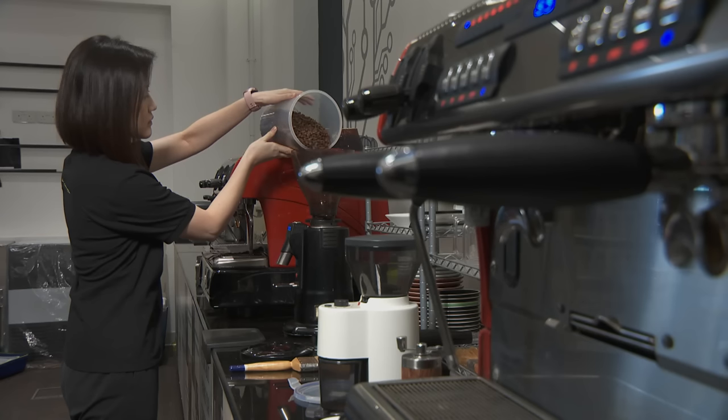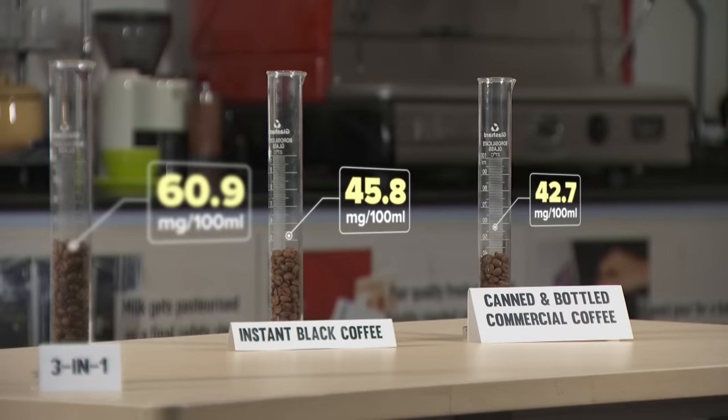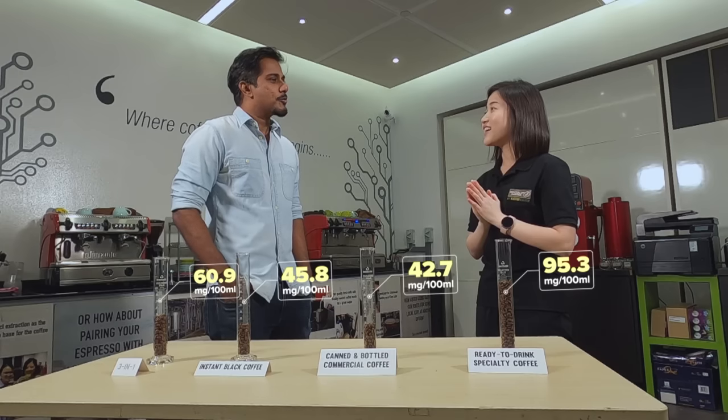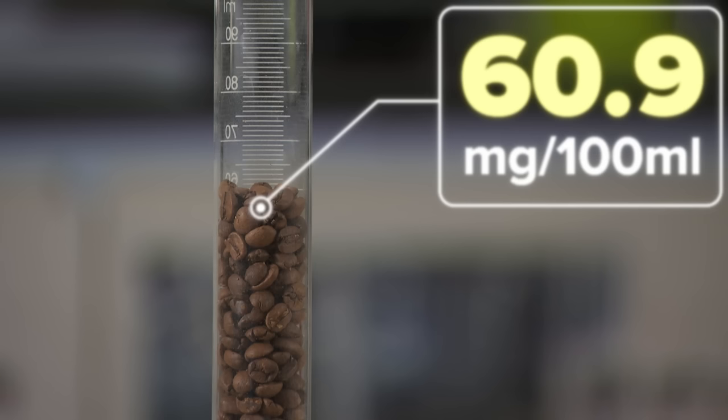To help me make sense of the data is barista trainer Zan Tsai. The ready-to-drink specialty coffee has so much more caffeine — why is that? How we brew specialty coffee, we use 100% coffee beans to extract an espresso shot, then pair it with milk to make it into a ready-to-drink beverage. For instant coffee, the coffee blend may not be 100% coffee — it's mixed with fillers like corn or chickpeas. This is how we traditionally consume our local coffee, and the tradition has been passed down for cost reasons. Those fillers do not contribute any caffeine to your coffee.